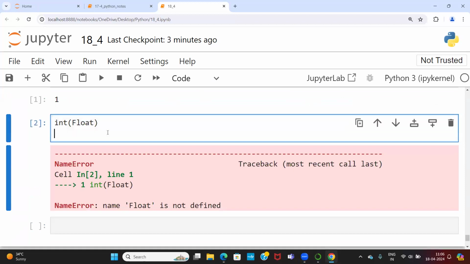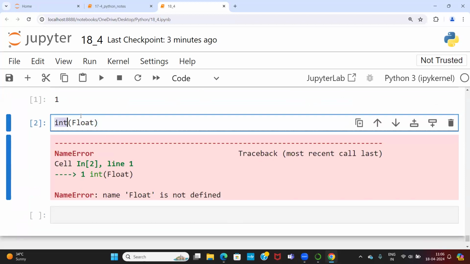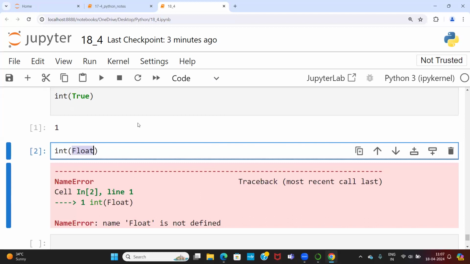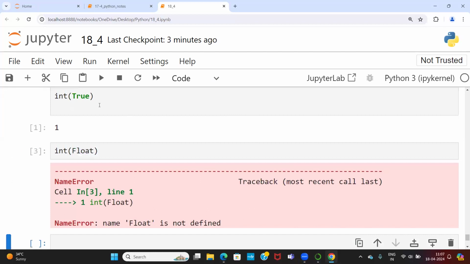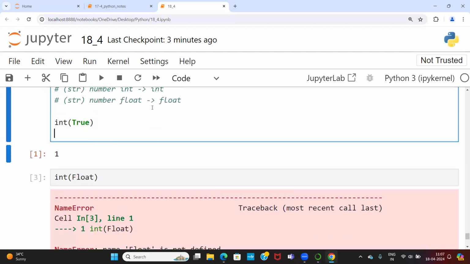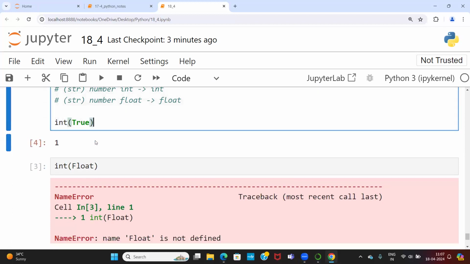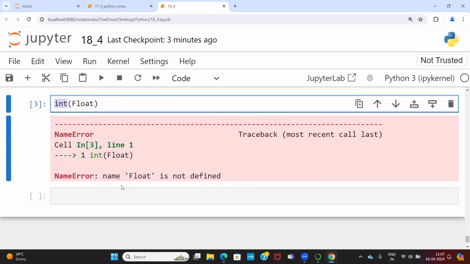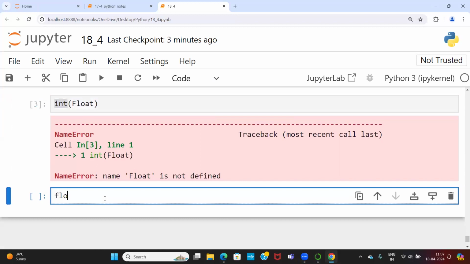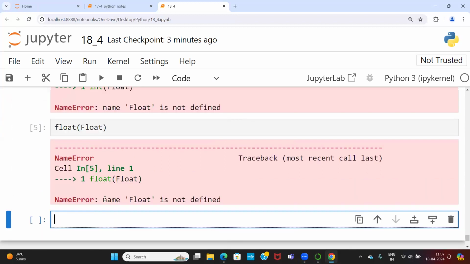Int of float I cannot see. Int of True is possible, but int of float is not possible. So then float of float. Is it possible? Float of float is also not possible.